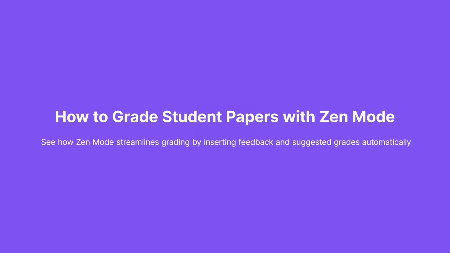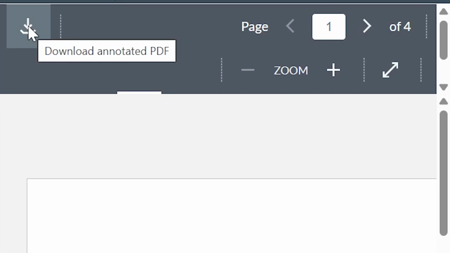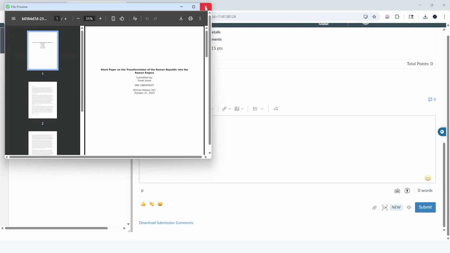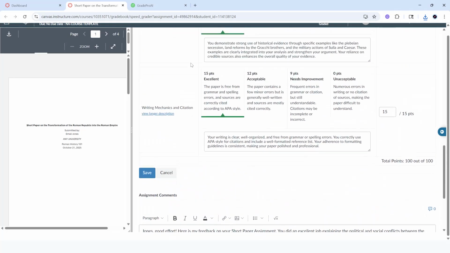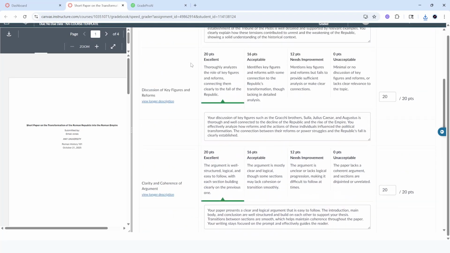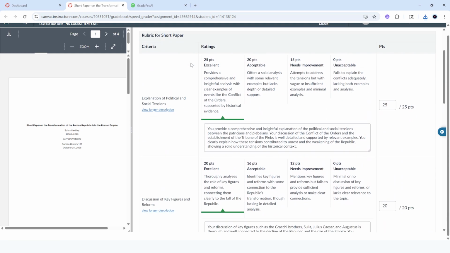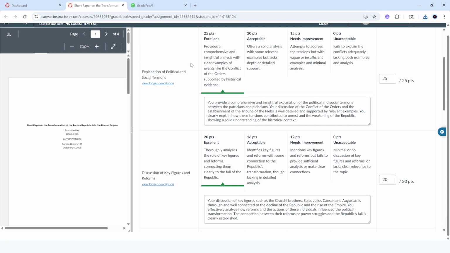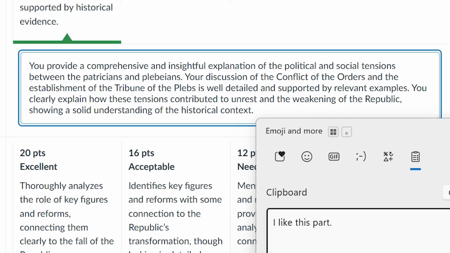Grading student papers with Zen mode on. When a student's assignment file is downloaded from the LMS, GPA will automatically unpack it. If the auto evaluation slider is on, the extracted paper is sent directly to GPA for processing. With Zen mode on, GPA not only generates feedback and suggested grades, but also inserts them automatically into the gradebook. You still retain full control and may review or edit the results before submitting them to the LMS.